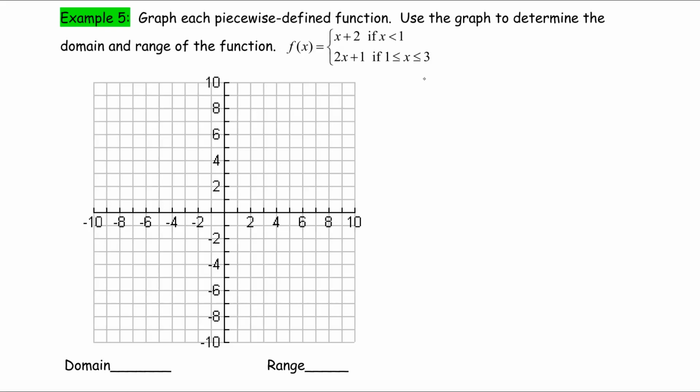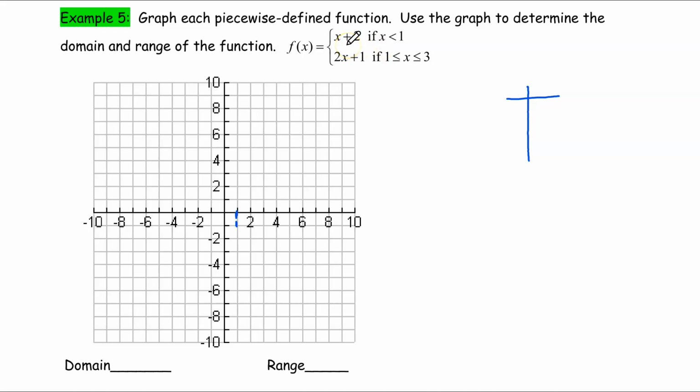To graph this, we will create a table. Let's consider first the inequality, or the domain, wherein x is less than 1. So this is x, this is 1. Less than 1 means to the left side of 1. Now, this one here is just a line. We know that to graph a line, we need at least 2 points. 2 points determine a line.